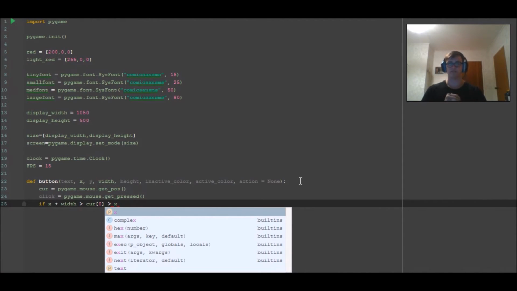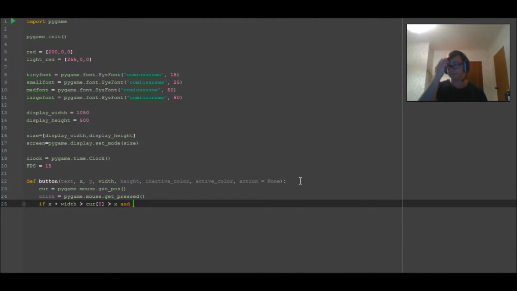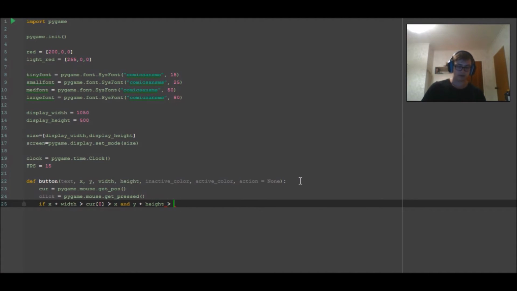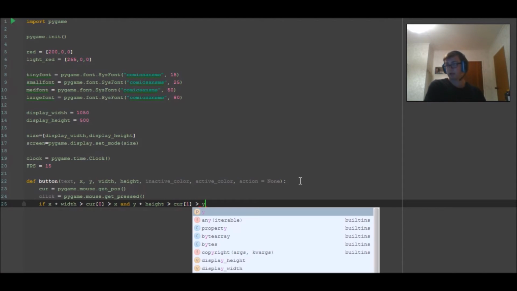Sorry, then it'll be the y position. And this is where we do the y position: y plus height is greater than cur[1], which is the y position of the cursor, and cur[1] is greater than y. So if that's in between the top and the bottom of the button, then if the cursor is within the square of the button, it detects that.